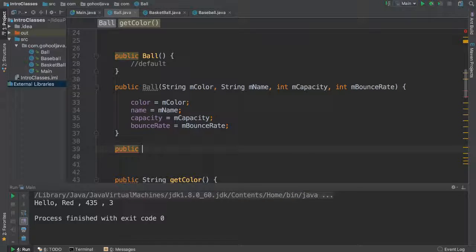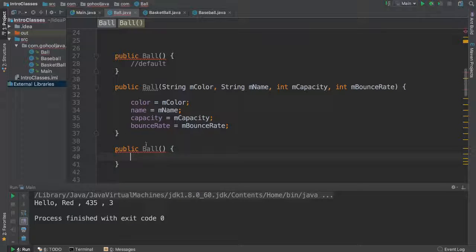And if we want, we can go ahead and create another one. So say public Ball. And notice here what happens. The moment I create another one the same as the default one, we have a problem because we can't have two constructors that are the same, in the sense that they have the same signature or the same parameters or lack thereof. The concept of overloading allows us to have multiple constructors, right? But we need to make sure that each constructor that we create as an overloading constructor has to have a different signature, has to have different numbers or different types of parameters.